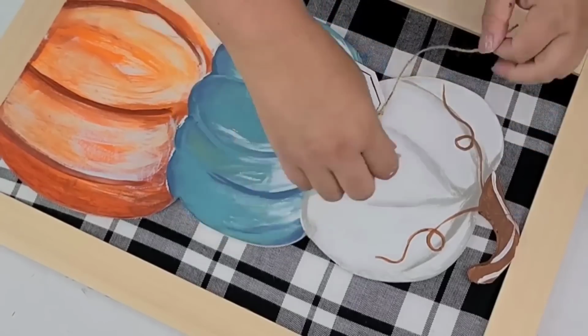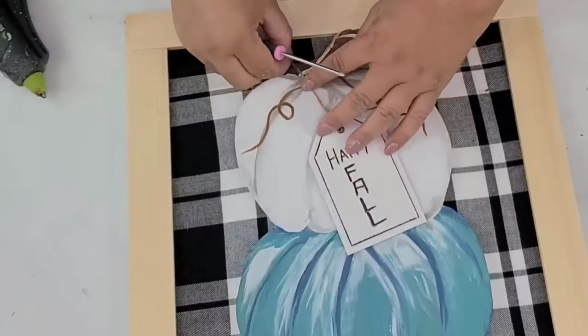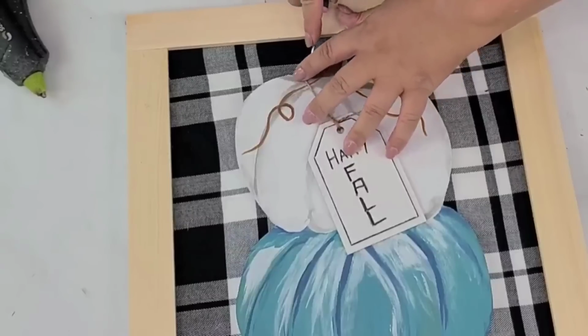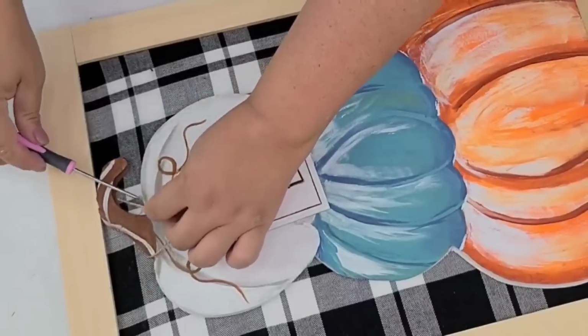And now it's time to attach it to the pumpkins. I'm just basically going to cut the excess string. I'm going to add some hot glue behind the stem. And I'm just going to push in the jute string right underneath it. And it'll attach perfectly, and it's going to look like it's hanging from the stem of the pumpkin. And after that, we are done, my friend.